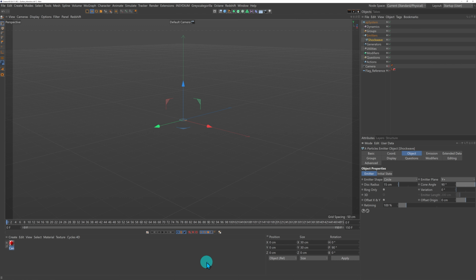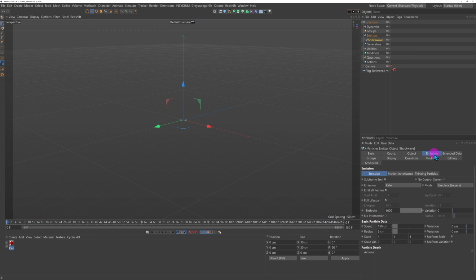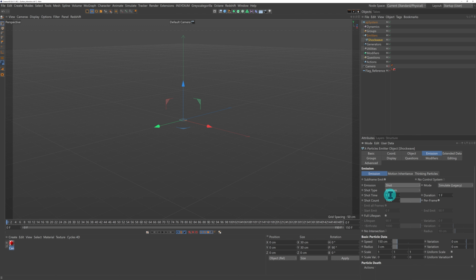So far so good. I don't want my particles to be emitting at a rate, so I'm going to come into the emission tab here, and I'm going to change the emission type to shot, and I want this to start on, say, 10 frames. So I've got a few frames beforehand before the advection happens, and I want to change the shot count to, say, 200 for the moment.